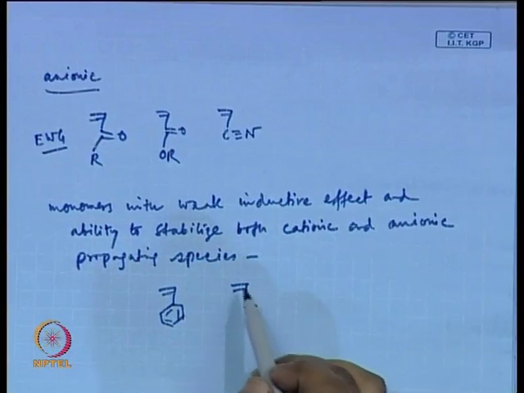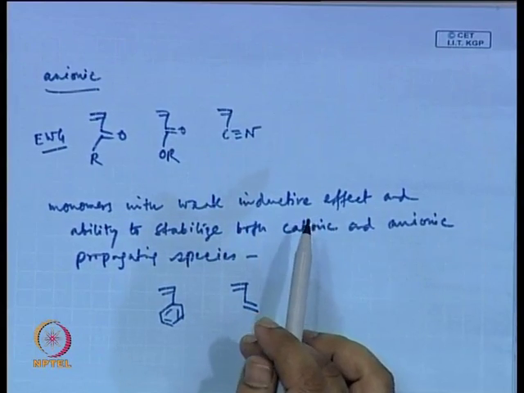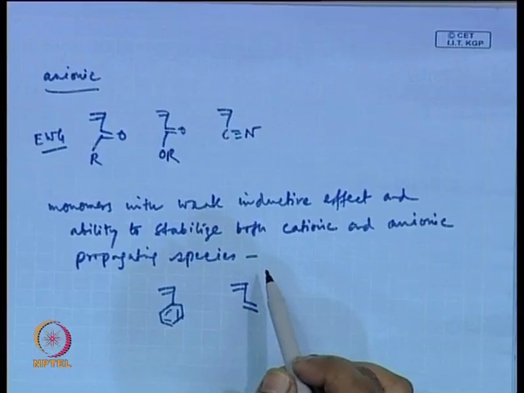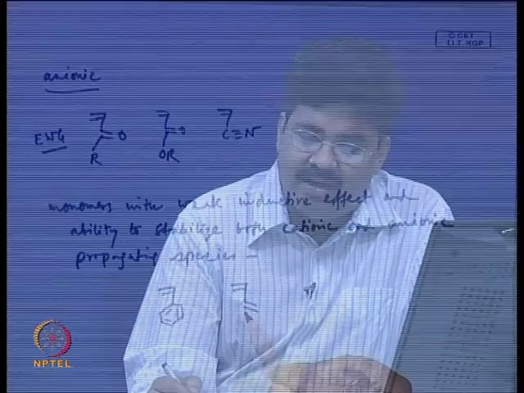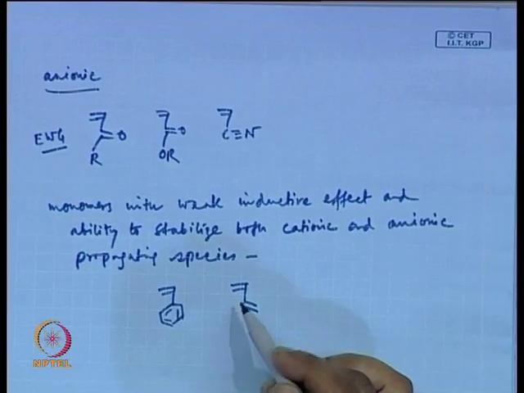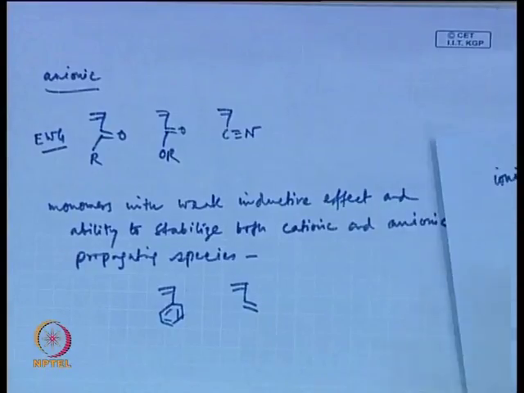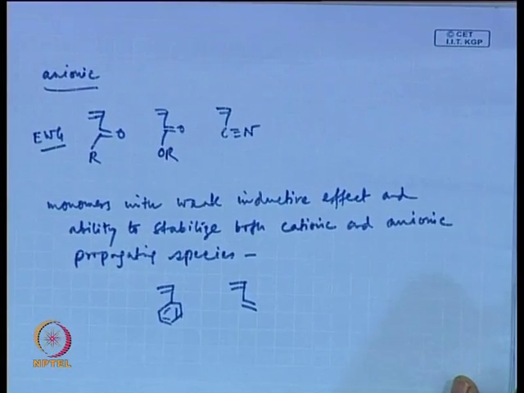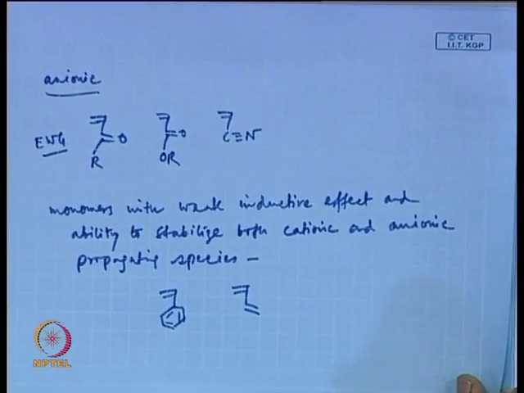As you see, we have seen from this discussion that not every monomer can be polymerized ionically. There is a set of monomers which can be polymerized anionically, and a smaller number of monomers can be polymerized cationically, and there are even fewer monomers which can be polymerized by both anionic and cationic polymerization. Whereas in case of radical, we have seen that all these monomers can be polymerized by radical chain polymerization. So in that comparison, radical chain polymerization is much less sensitive compared to ionic polymerization.